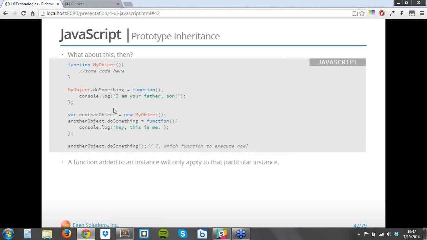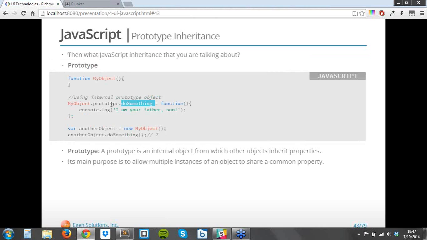How to make sure that the properties that you put on the parent are inheritable? Then of course you have to put those properties on the prototype. Because when you use new, what JavaScript will do is it will create a new object, and on that one it will just copy the properties which are there on the prototype. That's it. And it will put that on the prototype of another object. That's what it is doing actually. So without prototype, if you put a property on the my object, that's not going to work. And we just saw the examples of this. So that's your prototype inheritance.